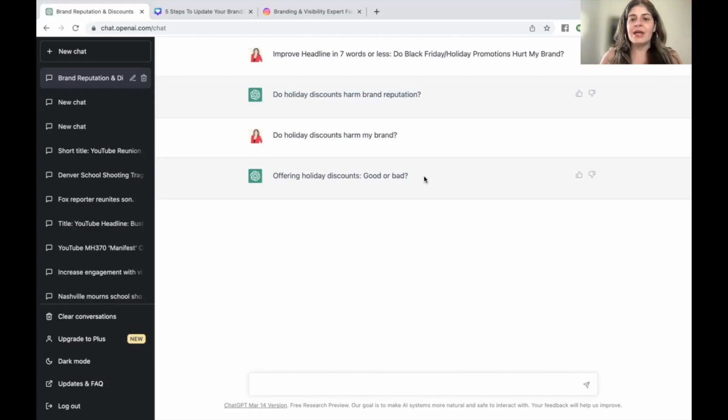Right? So this one goes away from what I'm trying to get at. They actually were on point when they said brand reputation. Here, because I just said my brand, they don't really know what I'm referring to. So they were on the right track when they tell this. So here they're getting away from it. So I am going to redo this option, and say, let's say alternative headline in 7 words or less. Let's see what they come up with.